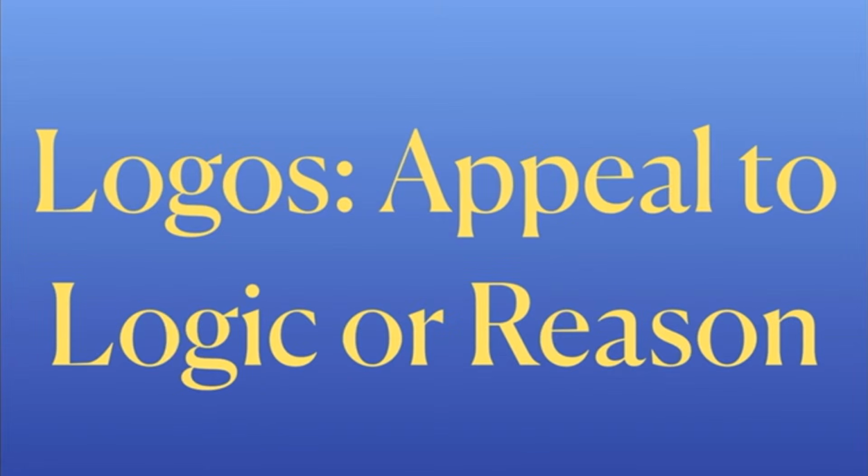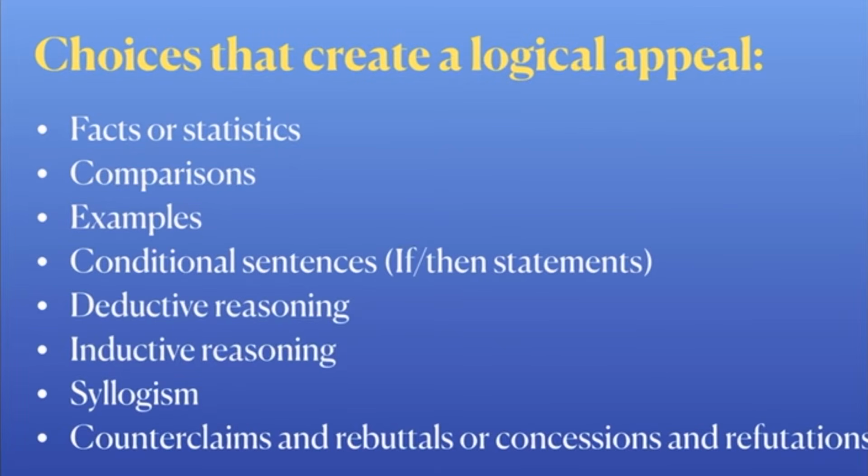First up is logos, and that is an appeal to logic or reason. I said that if you notice an appeal, you need to ask yourself which choice is creating that appeal. So here are some common choices that create a logical appeal. So first of all, you might notice facts or statistics because those tend to be very logical. You could also notice that the speaker or writer is making a comparison to prove a point. That tends to be logical as well.